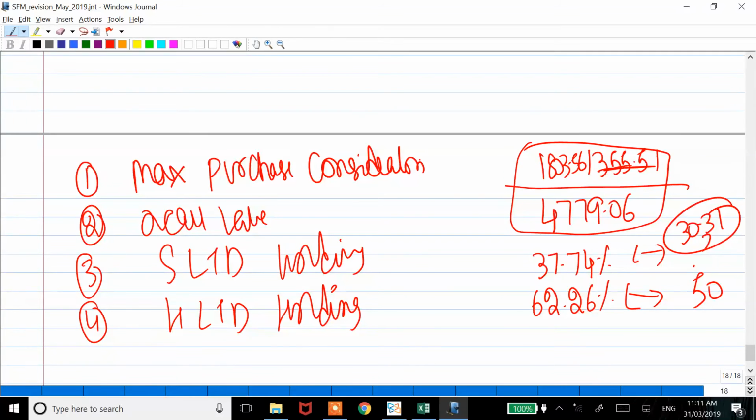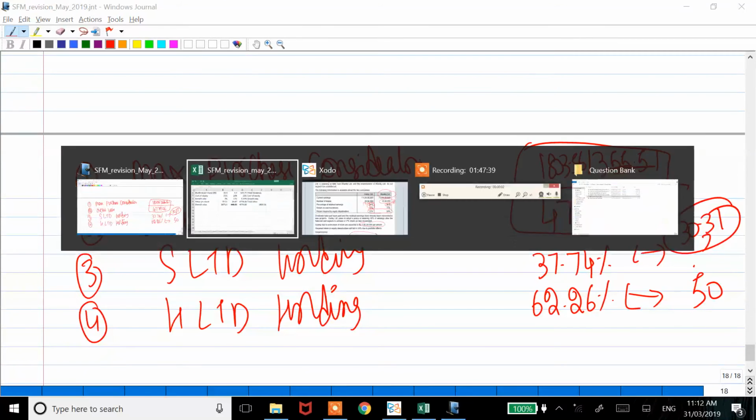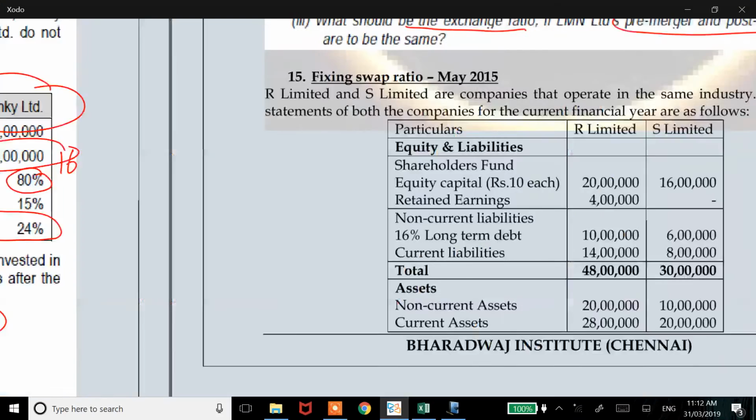The range is from 5 lakh shares till 30 lakh shares they can negotiate. Anything below or above, the transaction will not pass through. Any ratio above 30 lakhs or any ratio below 5 lakhs, the transaction will not pass through. Any doubts on this? There are a few more problems which you should try to manage at home in this area.